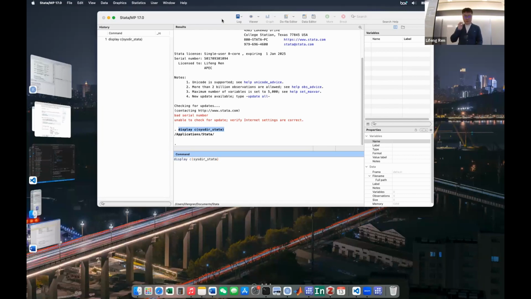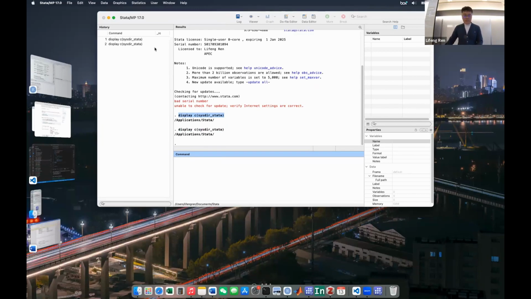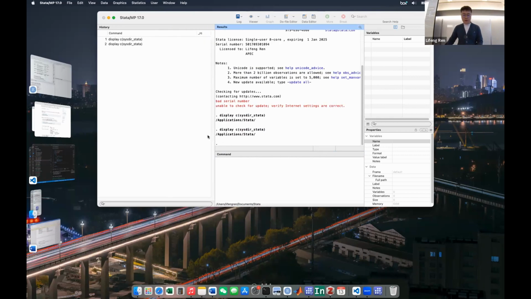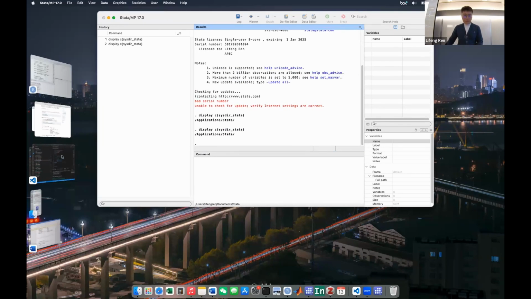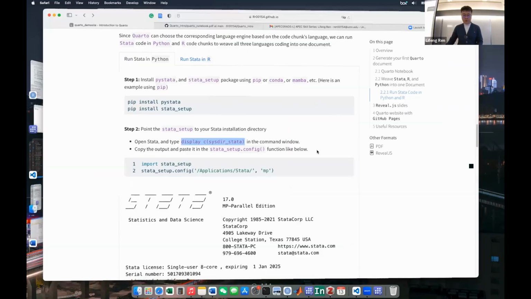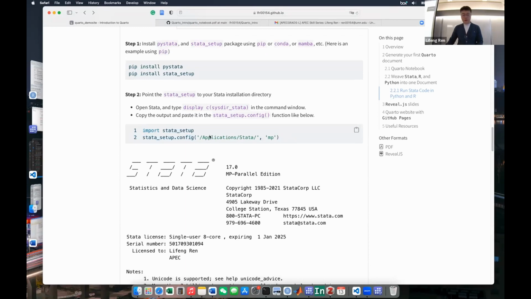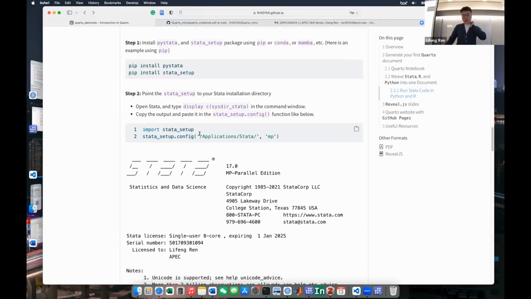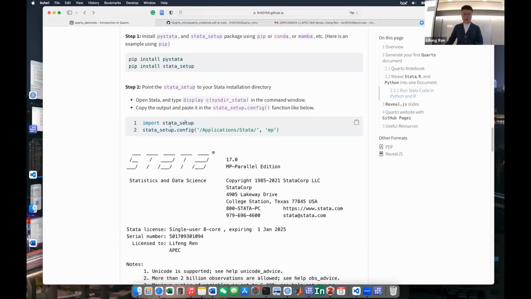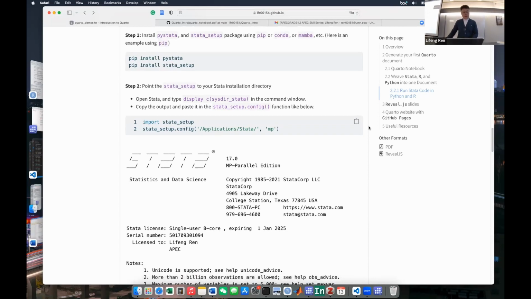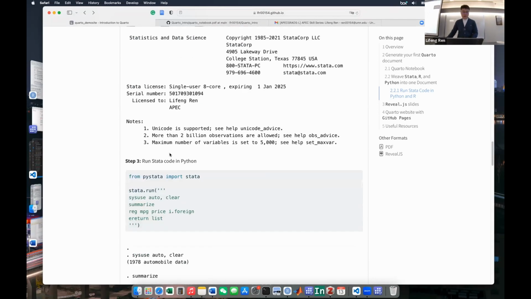If you type in this part and enter it, you can see what your directory is. Then you only need two lines of code to let Python know where your Stata system directory is located, and that is just these two lines.